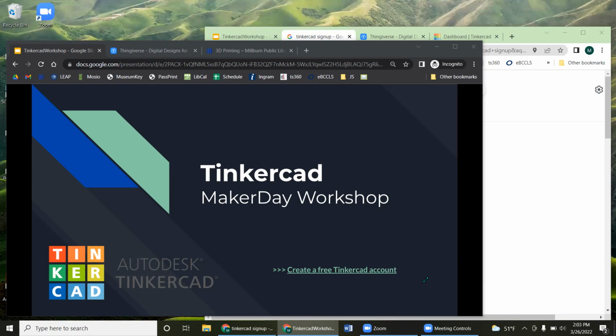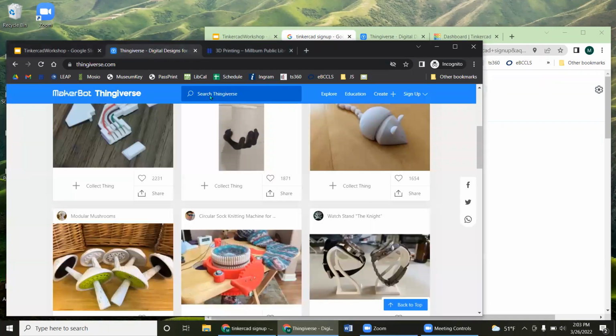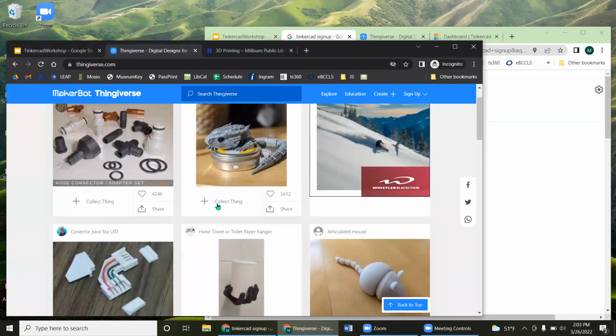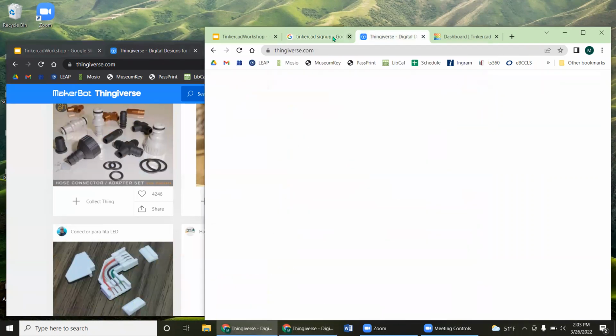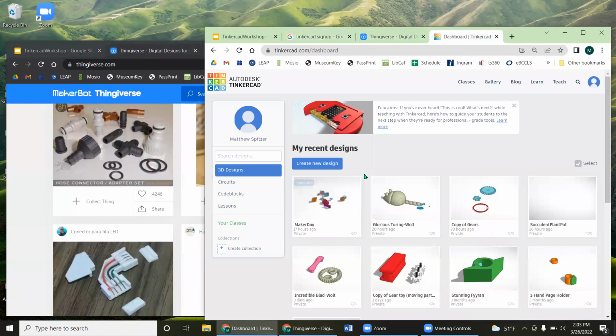So obviously this class will be looking at how to design in 3D, just from scratch. We'll see how to choose shapes and combine a whole bunch of shapes to make a new design, and how to manipulate it, resize it, all that kind of stuff. And we'll also see at the end of the class how we can take some pre-made designs, like on this website. We have all these things that we can just print off if we want. But we can also download these files and put them inside a Tinkercad design. Then we can manipulate it as a 3D design. We can customize it. We can change it if we want. So that's what we'll be doing today.